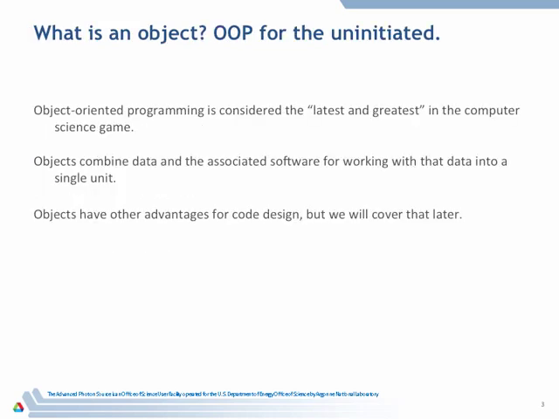So what is an object? And why do we do this? Object-oriented programming is, you could call it the latest craze in computer science, but it's really got legs. It's been here for a long time, and it's going to stay. The idea of an object is that you do something that is a little weird, particularly to those of us who started with Fortran 4, or assembly language even. You combine programs and data together, and you put that stuff into a single unit.